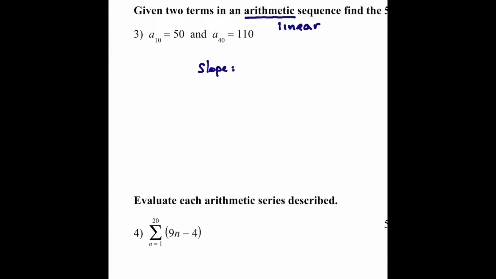so it's the difference of y divided by the difference in x. And the way we talked about arithmetic sequences being related to linear functions was your x column could be your n column, and your y column could be your a sub n. And remember, n means what spot it's in the sequence. So this right here, a sub 10, means it's in the 10th spot. So I'm going to say that n equals 10. And the actual term there that's in that spot is 50.